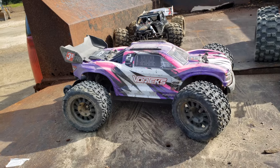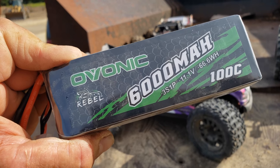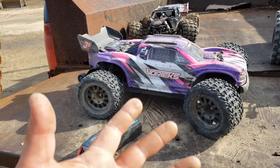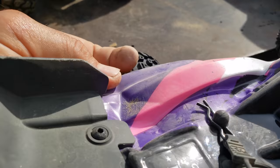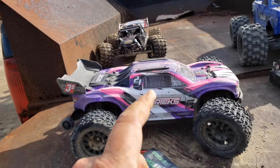Anyways, this is RC Guy Garage, and we're out trying to rip the Vortex. Man, so this may be the reality. You really may need to run an OVONIC Air Rebel Series 100C pack with the EC5 connector in the Arrma Vortex to not get that cutoff, whatever the heck was going on. I was kind of in disbelief, but I guess that's what it needs. Especially when you're gonna be, oh man, this thing suffered. Nasty tail landing.